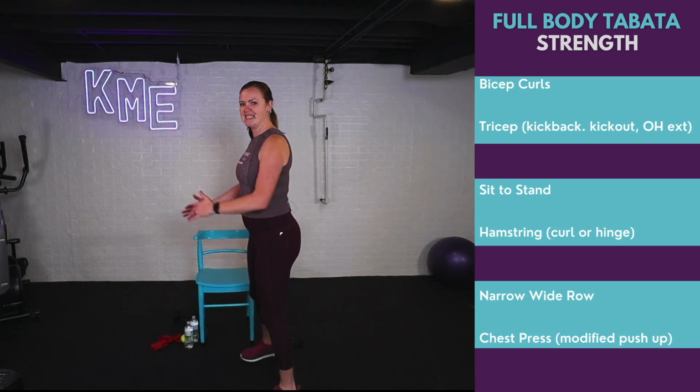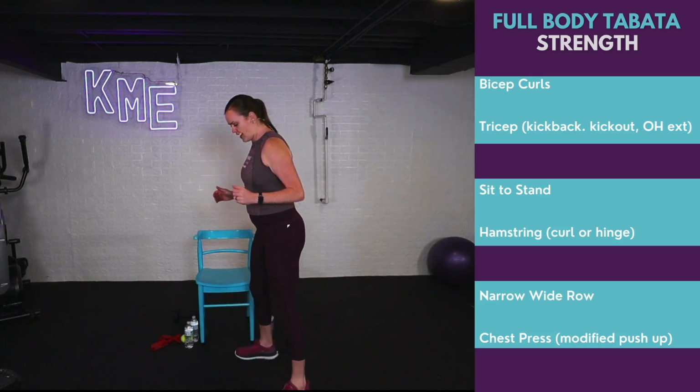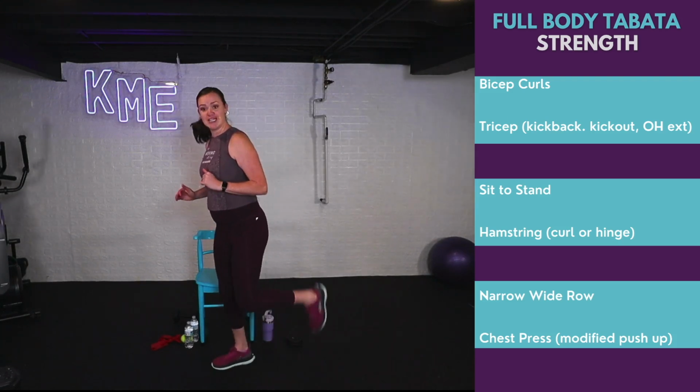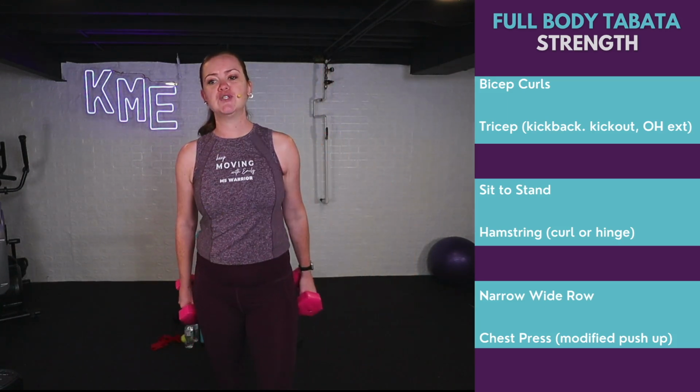This is what you call high intensity interval training, where you work for a period of time, you rest for a period of time. So you're doing awesome. Good. Almost finished. Grab those weights. Nice job. Rest. All right, we got those narrow to wide rows.